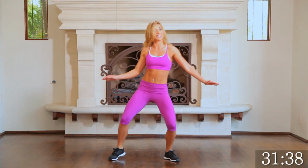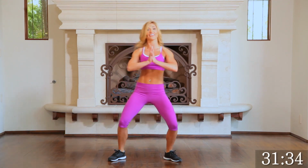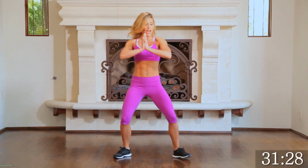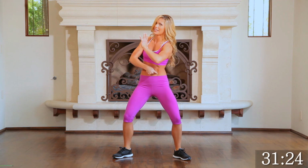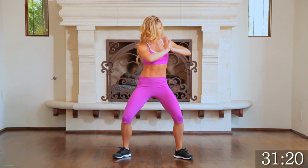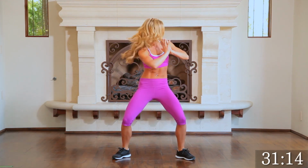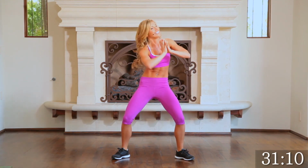Now we're really gonna work our obliques. Press those palms together and bring your left elbow right in between your legs. Feel it pinch right here. You ready? And crunch, crunch, crunch, crunch.